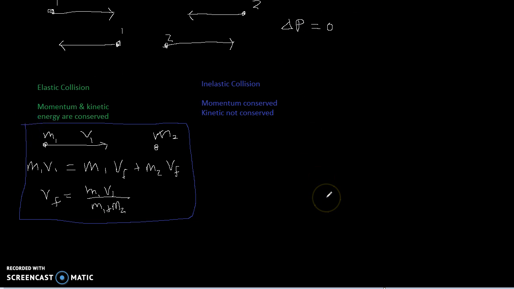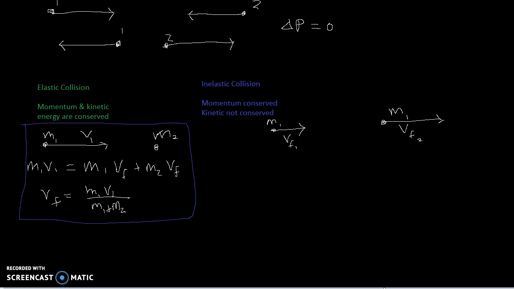But now let's look at an elastic collision. The objects won't necessarily move with the same velocity in the end. They could bounce off, like for example, in this case, the first object could move with a slightly less velocity, and the second object will move at a different final velocity. In this case, you'll have to do conservation of energy, and you will also have to do conservation of momentum, and you can set up a system of equations, and then you can solve for the individual final velocities.